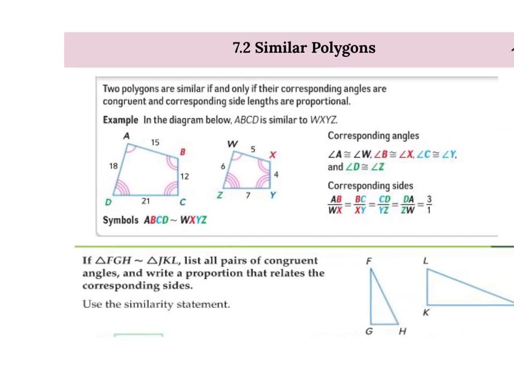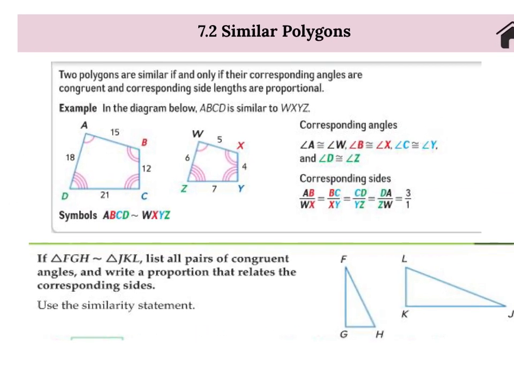The main difference is if we're looking at similar polygons or similar shapes, where congruency has congruent angles and sides, similar polygons are going to have angles that are congruent, but their side lengths are proportional. Okay, this is very important, proportional side lengths. So what this might look like.